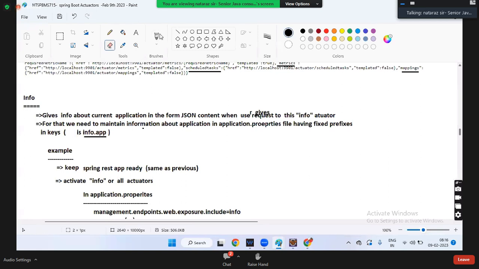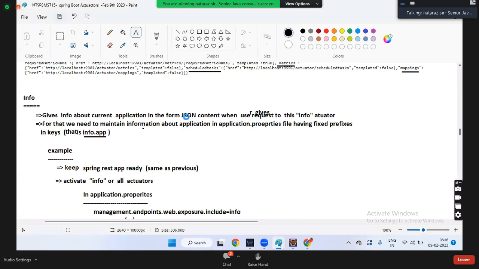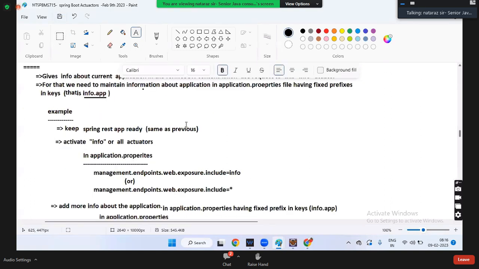Understanding my statement? That is info.app.